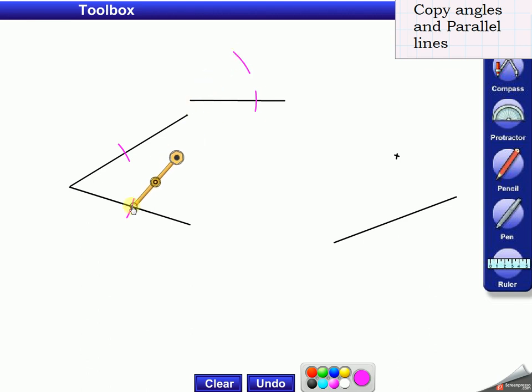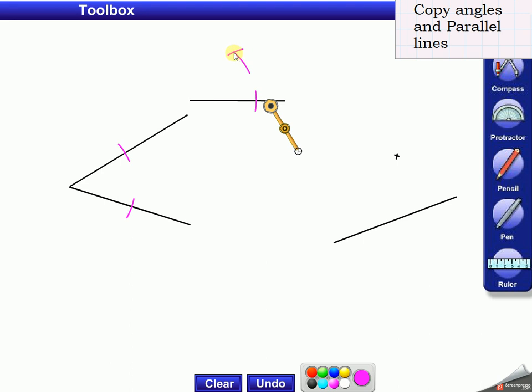And then the last part is to actually use your compasses to set the distance between these two markings. Now with my compasses it's a little hard to see if I've got it right, so I'm just going to do a little arc to check. You don't need the arc in your final construction, I just needed it because the pencil's in the way of my image, and I copy it.